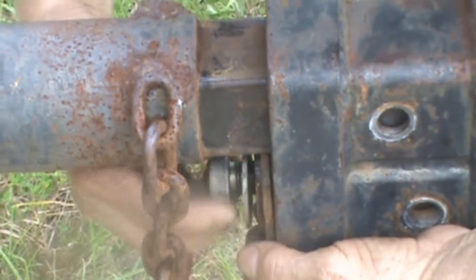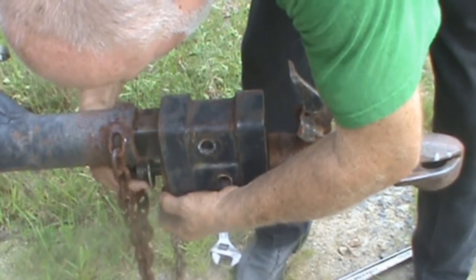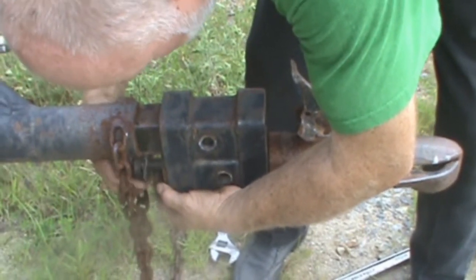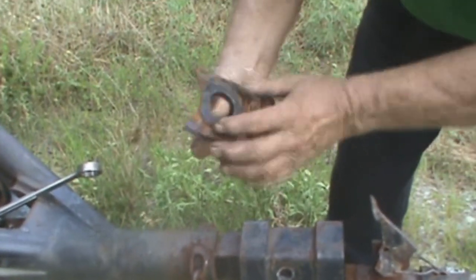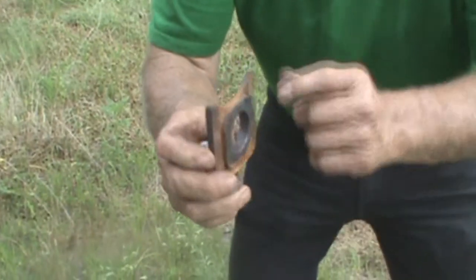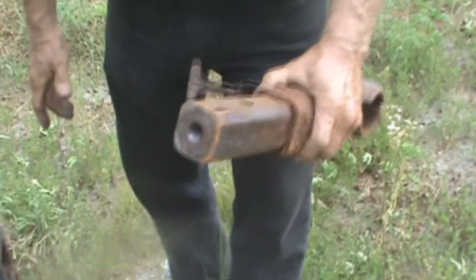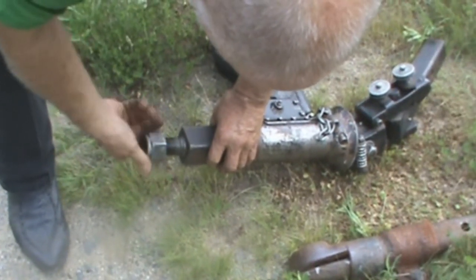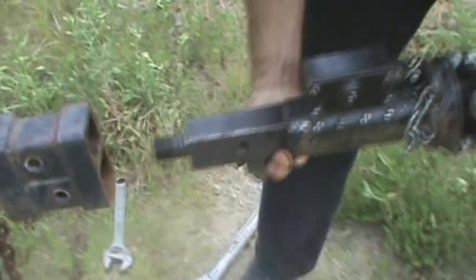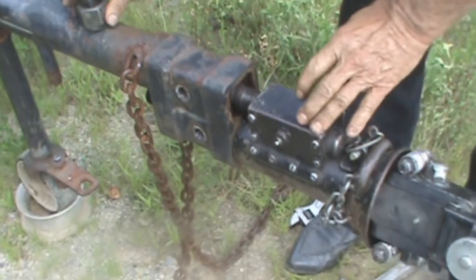That's a long bolt. I didn't want this thing to come off so I put a long thread in it. That's the other part. These two right here fit inside of that two-inch tube. That shoulder right there does. This here fits the contour of the hitch. This here comes out right here — that is a female thread for the boat. That is a ball hitch. I take this hitch right here and put it in. All of this just goes right back together like you saw me just disassemble it.